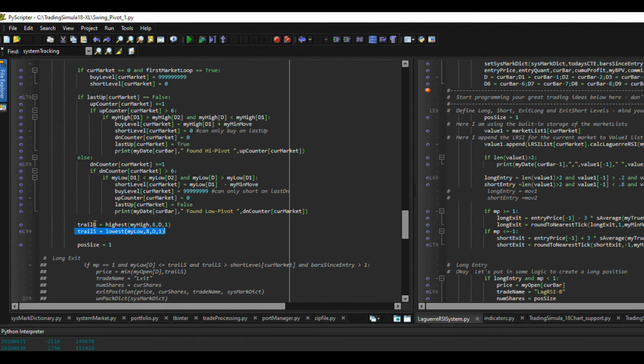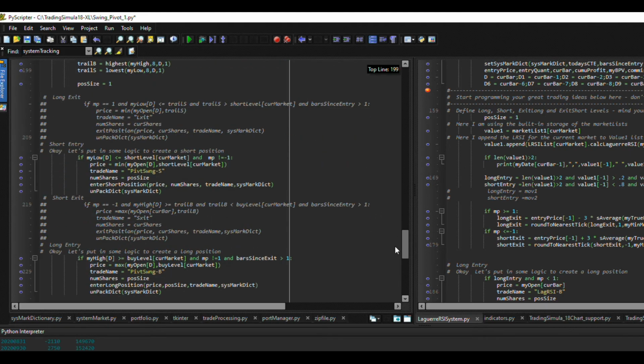So, you're saying, why don't I have to use current market here? Well, you don't have to use current market here because we are calculating this value on every bar. If a value has to be carried over, in this case like your buy level, sometimes it's not changed on every bar, it's kept. So it needs to have memory for the market. That's how it knows that this buy level belongs to this current market. Now, if we calculated it on every bar, it wouldn't have to remember it. It would be dynamic memory. This way, it has to remember it because we're not recalculating on every bar.